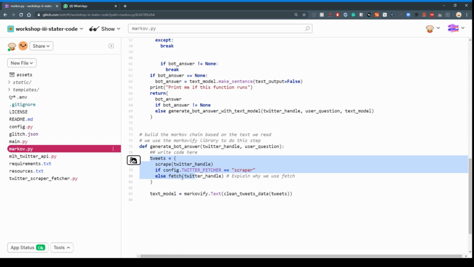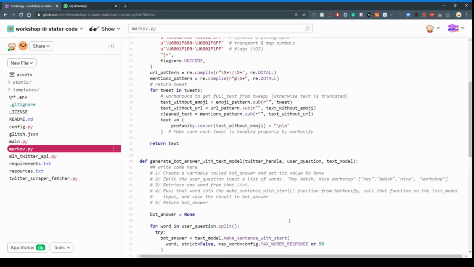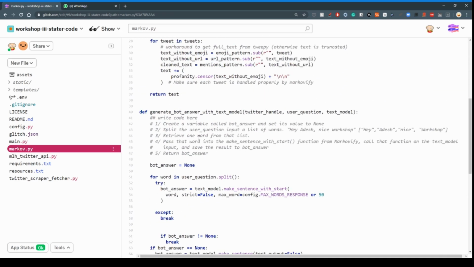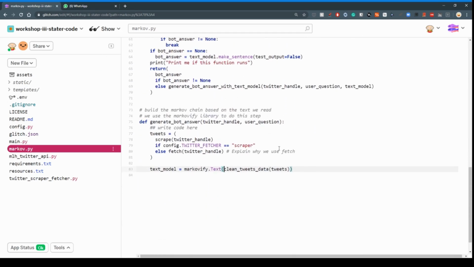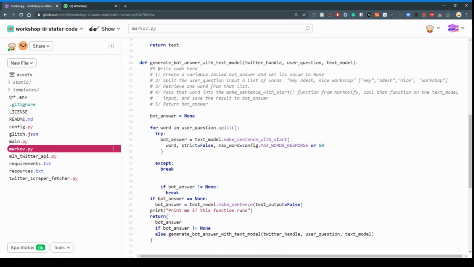I'm storing the new fetch data into tweets, and then I'm passing it into the clean tweets data function, which we created last week. And the last step is to return the function. So now we are going to return this function.